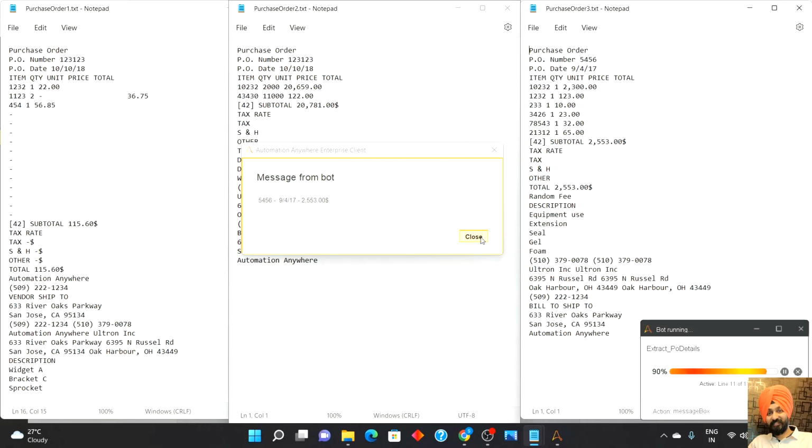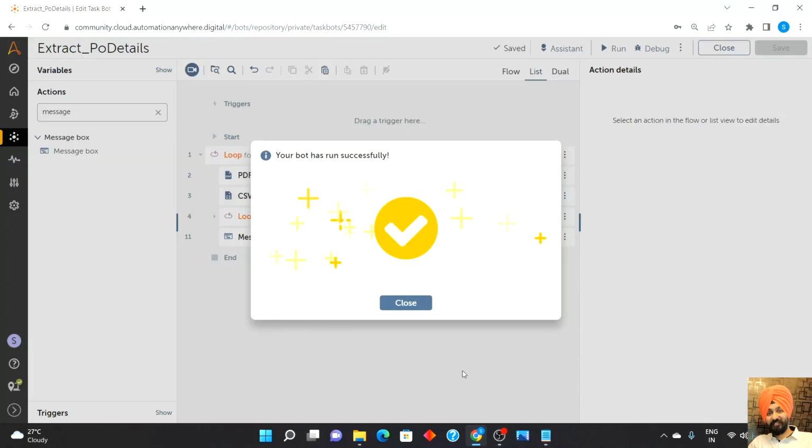But for now, the bot has run successfully, and we have achieved the objective of extracting data from a PDF and storing it in a variable. Like I've stored it in the variable, we can push this data into a CSV file or Excel file or even a database, depending on the requirement.